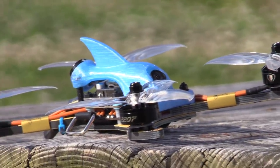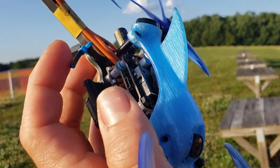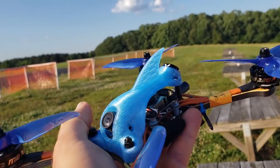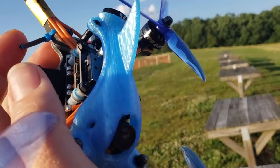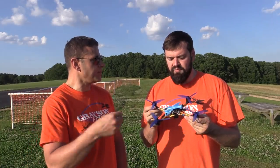These props are Dow 5040 sixes — you'll see why later in the video. It does come with 5149 props. From Frsky, the receiver install is an RxSR. It features a no-solder connection; it comes pre-installed with a connector to plug straight in. You don't have to solder the receiver at all. Just plug it in, double-sided tape it somewhere, mount your antennas, use zip ties, some shrink tube or tape, and you're good to go.